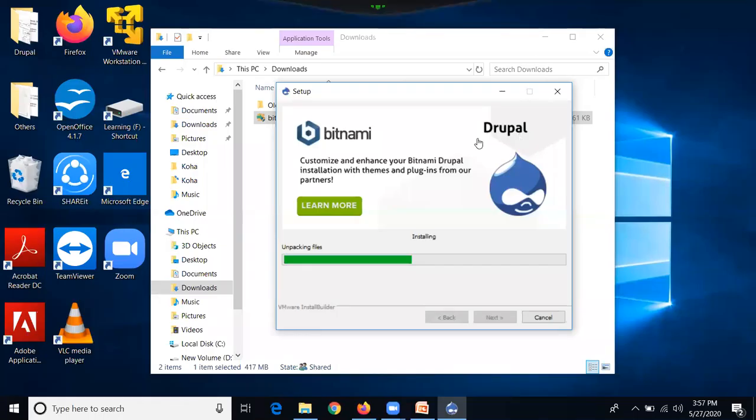So 50 percent of the installation is almost done. See, during installation, it needs to access MySQL and Apache. So it has to run in the background. For that, it will ask for your confirmation two more times to run MySQL as well as Apache. When it asks, you have to click yes. Let's see when it comes. I'll show you when it asks. Until then, we'll wait.